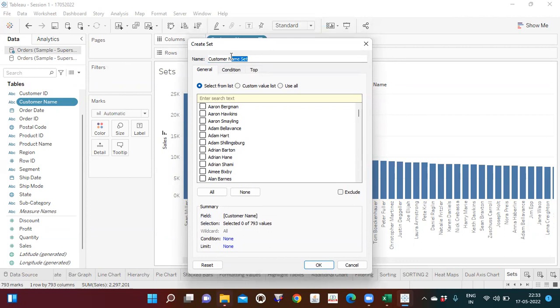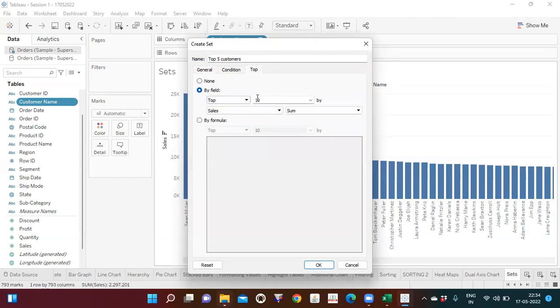So first of all you give the name of the set. So अगर हम यहाँ पर दे देंगे top 5 customers, ठीक है? So I'm giving it a name. You can give it any of the names, ठीक है? So I'm giving it top 5 customers. Let's suppose मैंने copy कर लिया. So what we are saying इसमें by sum of sales select the top 5 customers. ठीक है? अब ये देखना. So we are creating the set with the name of top 5 customers. Simply went on to top and ये condition हमने apply कर दिया.